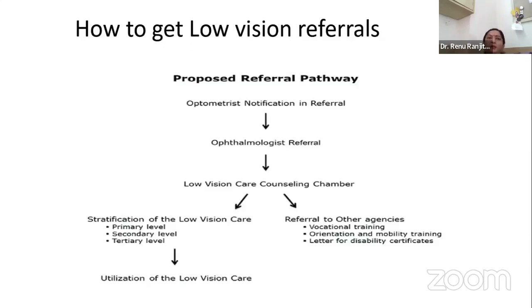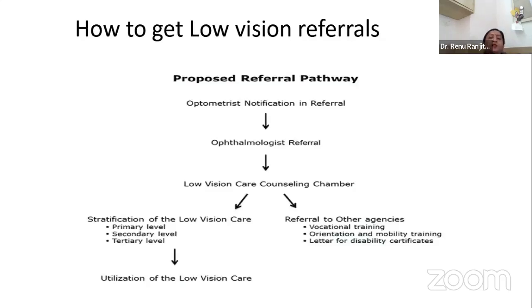Okay, I do agree we don't get referrals very easily. There is no two opinion that we don't get referrals, agree. But take a hospital scenario. If you are working in a hospital, if the OPD is of say 100, and the prevalence is say 1%, you will definitely get at least 1 or 2 patients out of 100 who are low vision patients. More than 2 patients, trust me, guys. People need our services, but there is a gap between the patient and you, and you are the best person to fill that gap.